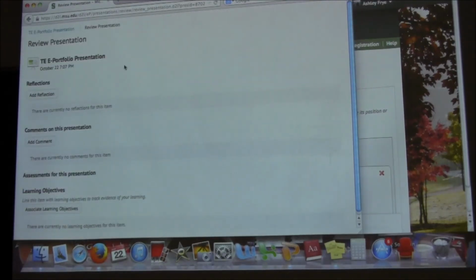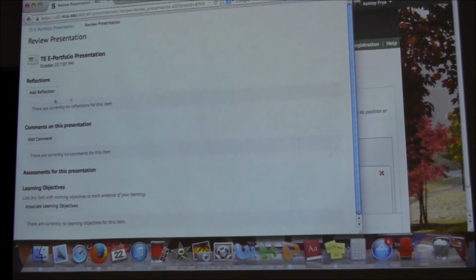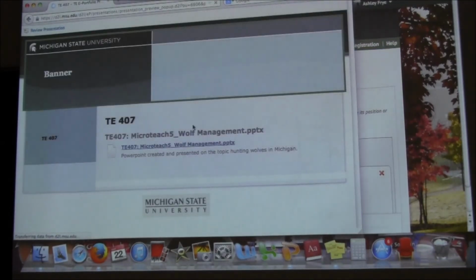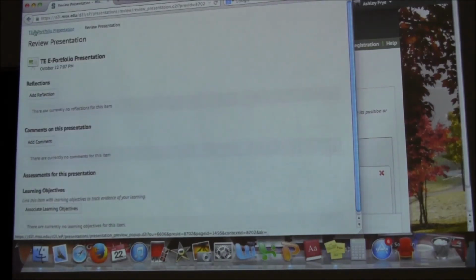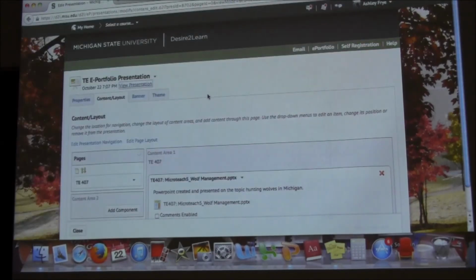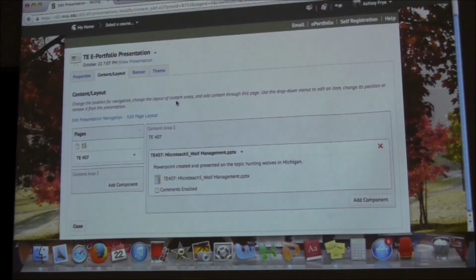So once you have that, you can, like I said, you can associate the learning objectives, make comments, and then, like I said, you can change actually the layout. They have different like themes and things. So I think that's all I have, unless there's anything you want to add to kind of the components of this. Once you play around with it, it's definitely a lot easier to navigate, and it's oddly really familiar if you're used to social media websites and other MSU websites. It grows on you. So.